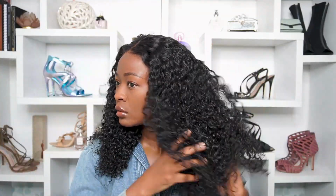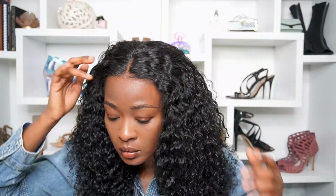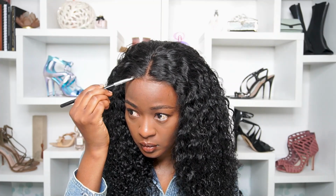I'm gonna volumize it too because I need to see what I'm working with before adding a semi-adhesive. The wig can be worn fully glueless, but what I like to do is stiffen the lace a little bit with my Shine and Jam Right and Tight Sculpting Spritz. Basically what I'm doing is sculpting the lace with this, or creating a cast. Don't do this like I did, just spray direct.